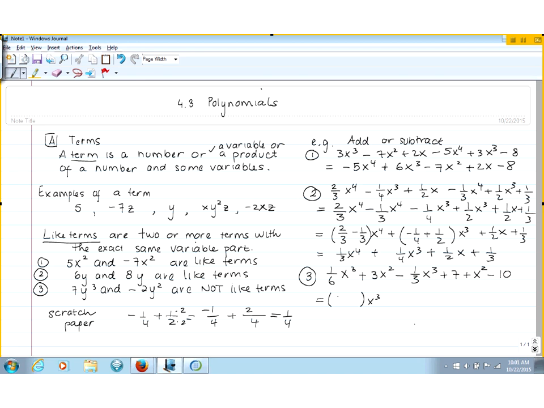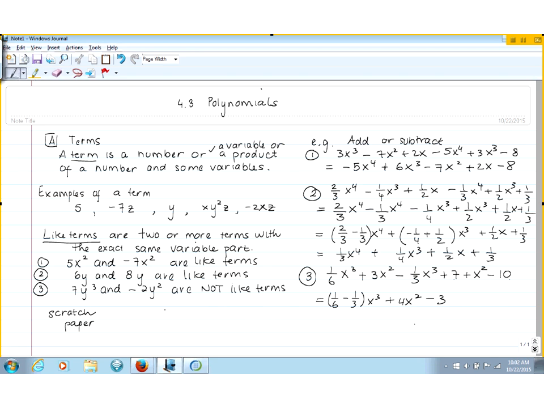Okay, good. Now let's see, x cubed. What do I have for x cubed? Maybe write it like this, faster. 1/6 minus 1/3. Yes. x squared. What do I have for x squared? Oh, this one's not a fraction. I could do it easily. 3x squared plus x squared. What is 3x squared plus x squared? Yes, 4x squared. Do I have x? No. And then I have 7 minus 10. What is 7 minus 10? Negative 3.